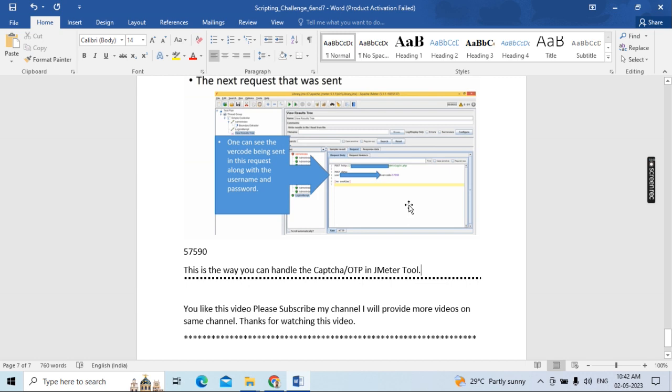In this entire video, I showed only what I have handled. Nowadays captchas change, and image-based captchas are used. With some captchas, you need to identify whether you are human or not: there is one checkbox, and when you click on it, the page automatically moves to the next page. There are so many types of captcha and so many ways to handle them. For OTP also there are many ways.